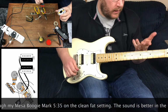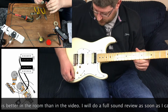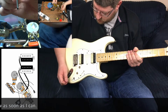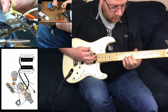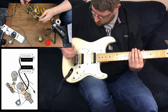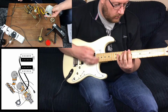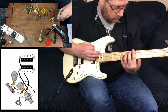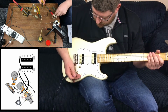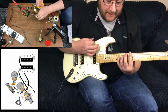So I use the 0.22 caps so it doesn't get really muddy when you wind it all the way down. It's still got enough brightness in there. Okay, so let's play some rhythm on the neck pickup split. Okay, let's switch. So middle pickup, split again. Hopefully this will sound relatively stratty.